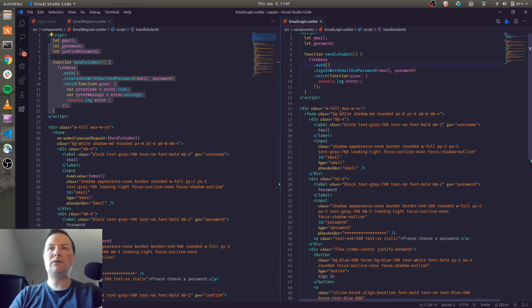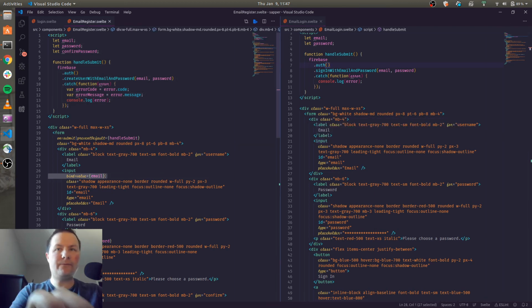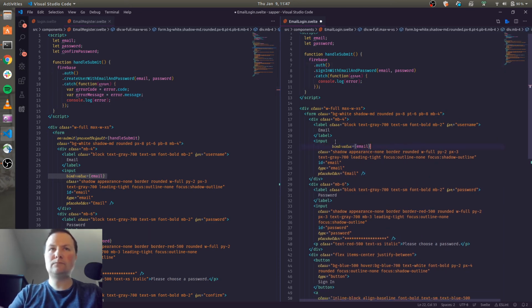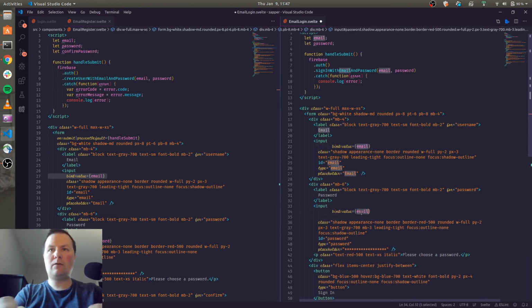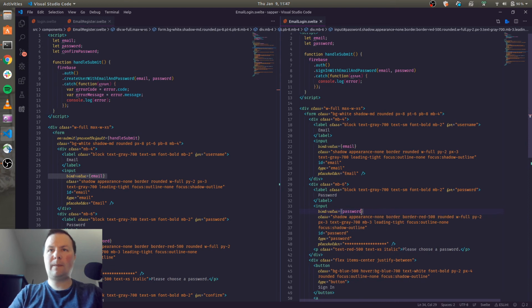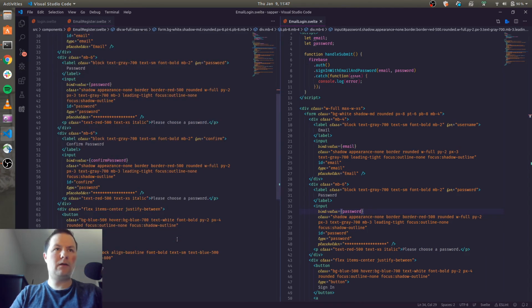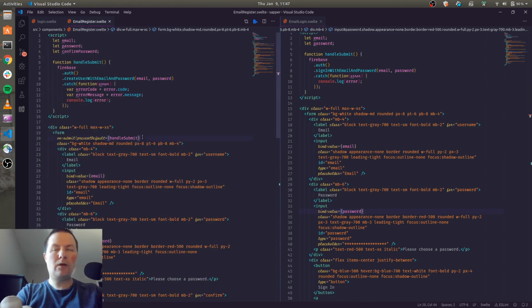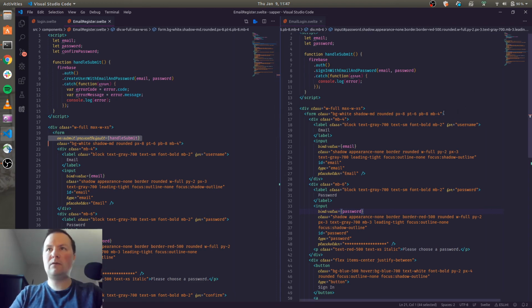We just need to bind these values again. And perform the on submit. Where is it? Type submit. Oh, that's on the form. Handle the submission.